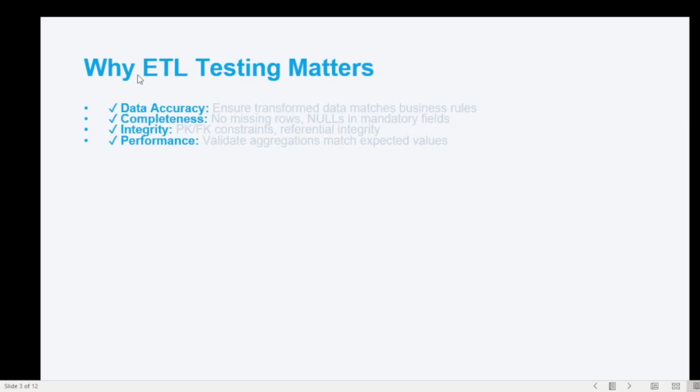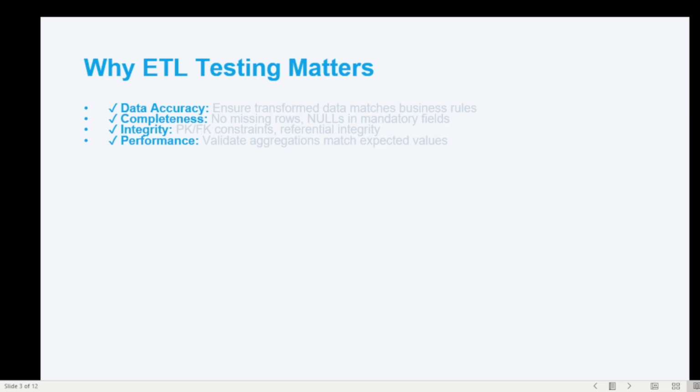Now, why do we need ETL? Or why do we test ETL? There are 4 reasons for that. Data accuracy: transformation must follow business rules exactly. If you mess up a calculation, your entire analytics is wrong. Completeness: no missing rows, no nulls. If your ETL drops data silently, you won't even know it happened.